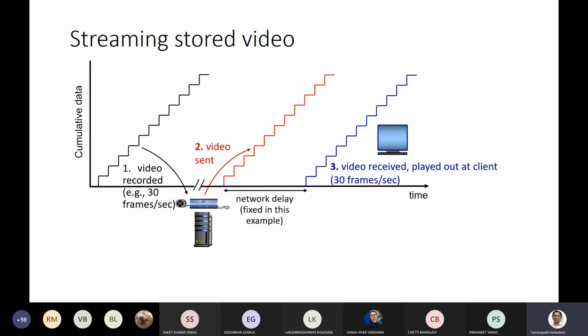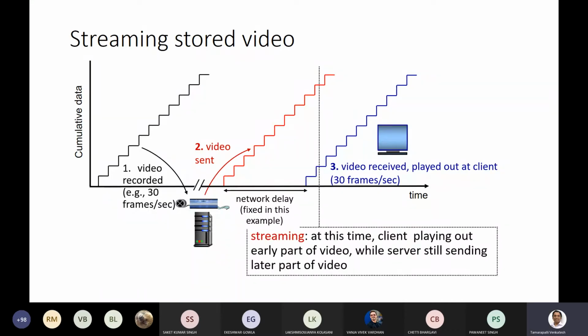But then assuming that there is no jitter, if the network delay is fixed, we start getting these chunks after a fixed amount of time and in a periodic fashion. So the rate at which the packets are being sent from the server remains undisturbed at the client. You will get it at the same rate in the client, which makes it easy for the client to play back the video.